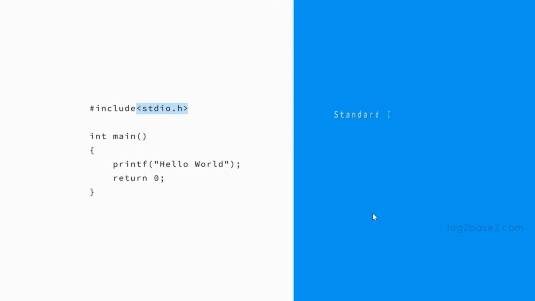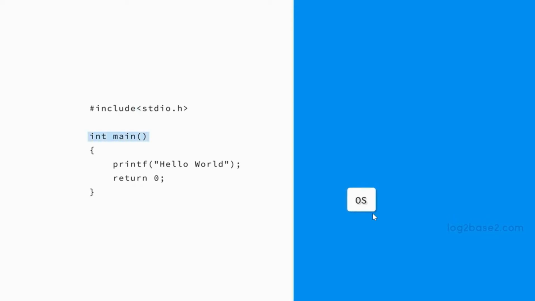It is the standard input output library, a header file which has the necessary information to include the input output related functions in our program such as printf, scanf, etc. So if you want to use any of these functions, you must include stdio.h in the source code. So the first line is over, then we have int main.